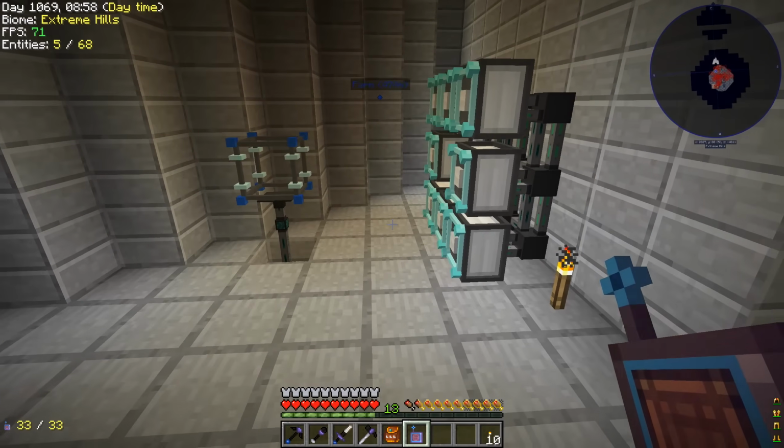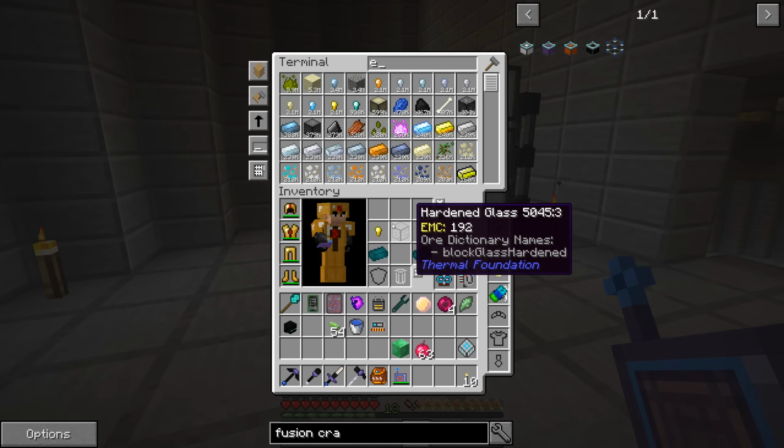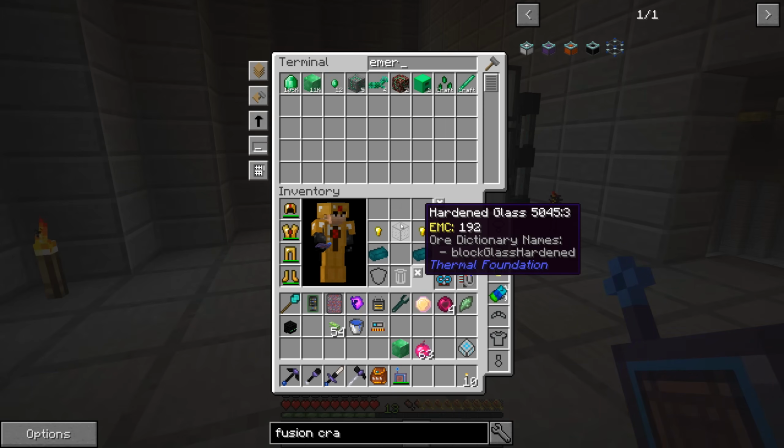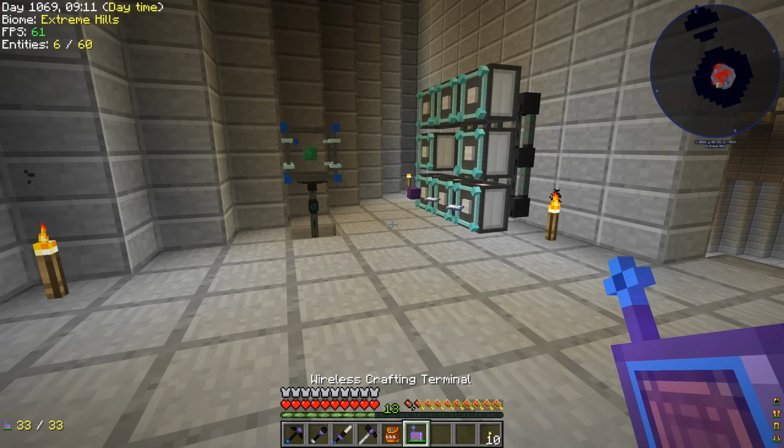So now the test is this. Let's try and make an Emerald Horse Armor. Let's make sure this is gonna work. All right, so next, and then start. I haven't tried this yet. Hopefully everything works. Looks like things are going pretty good.